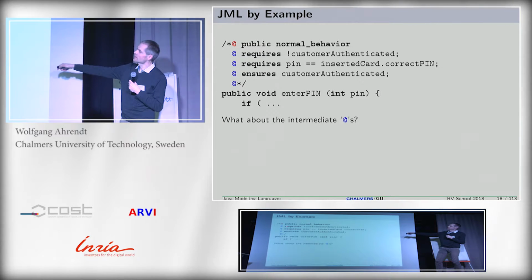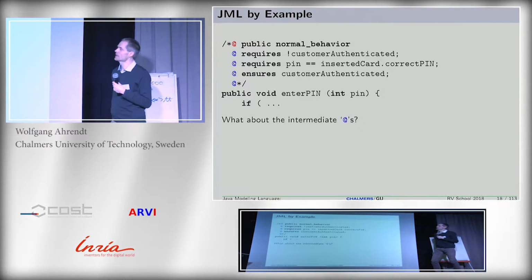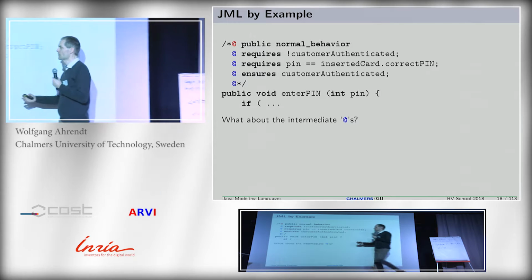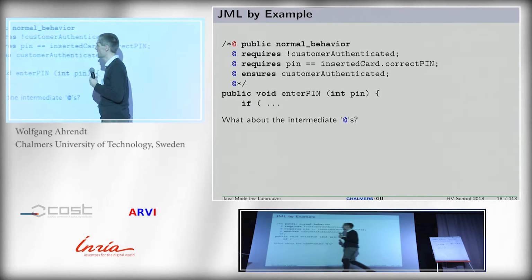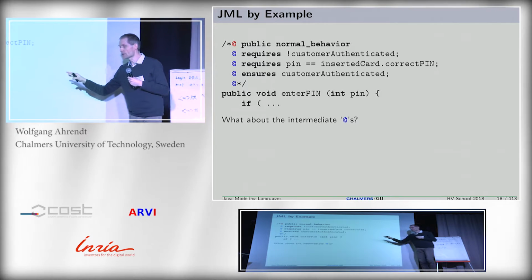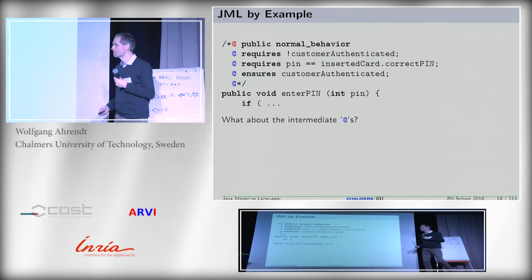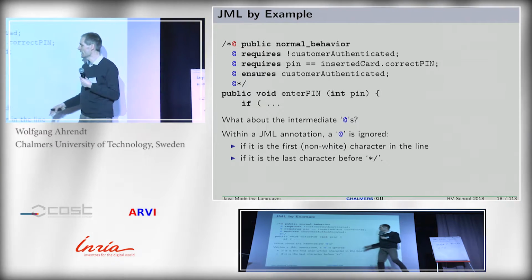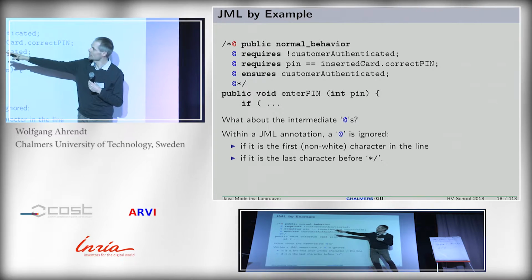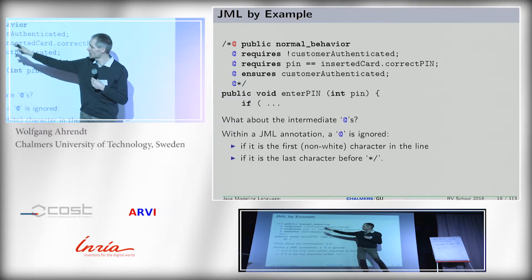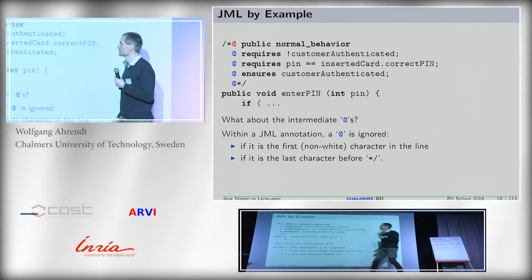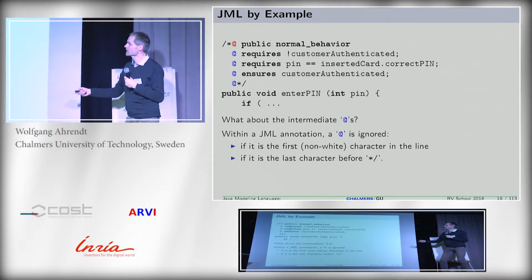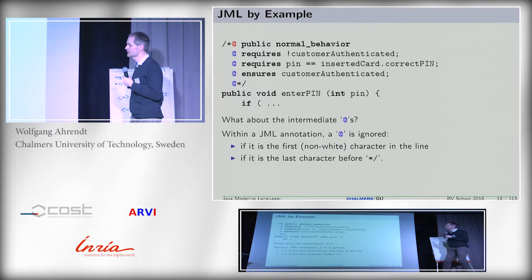Then in addition, you see these funny blue things here, which are used to further mark or highlight the specification in your code. They are not needed, but you can put them there, and they are ignored if they are the first thing in a line. If the first thing in a JML comment in a line is this ampersand, it is ignored. So that's just a way to highlight these JML comments.